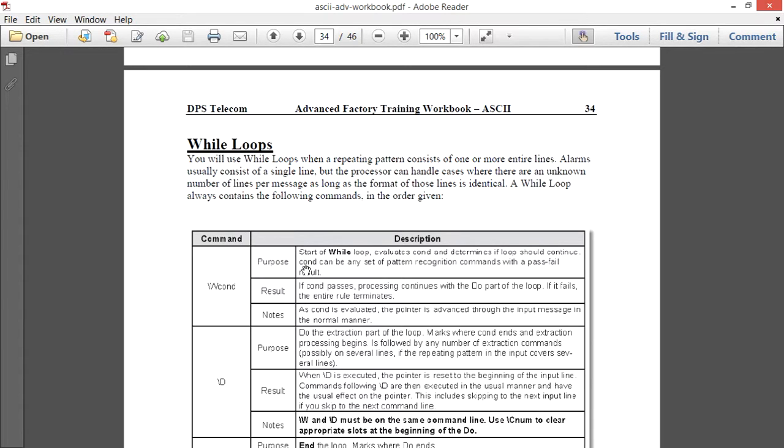One example I can think of is on that Guardian when you do an SNP get for one of the displays. It'll give you back a bitmap. It's pretty much like an ASCII string, which has a dot if it's clear and 1 if it's set. The first item being 0.1, and the next item being 0.2. There's like 32 either dots or 1s on that same line. So we use a while loop to go through each single one. We increment a counter to determine what point that should be setting. So for parsing bitmaps, we use that.